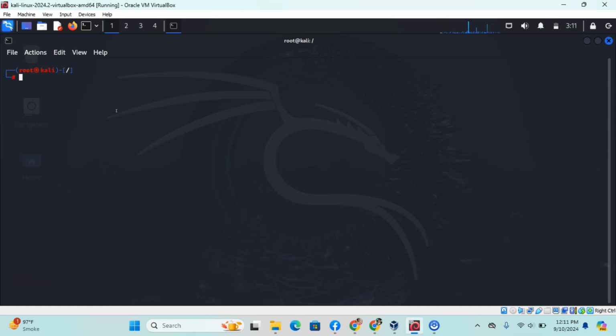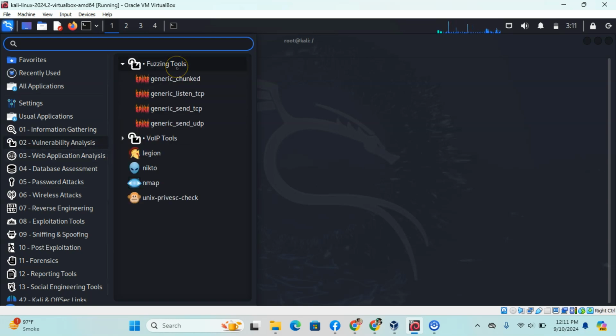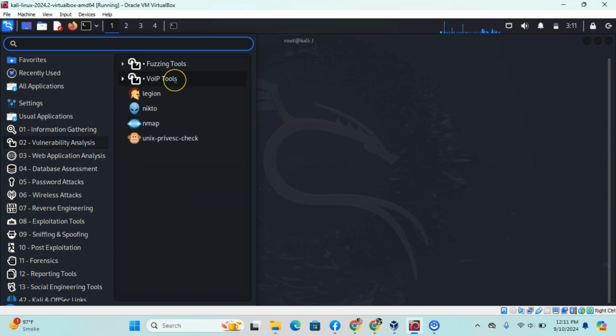Today's topic is vulnerability analysis, and the tool we are using is Nikto. These are some tools, and here is one tool.